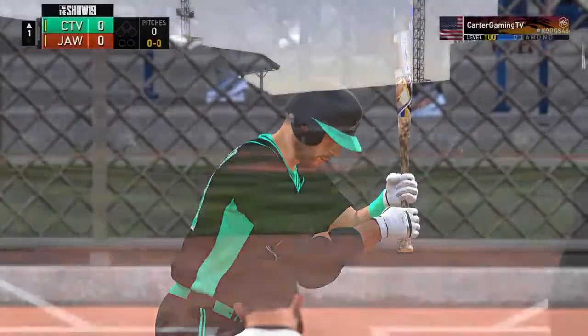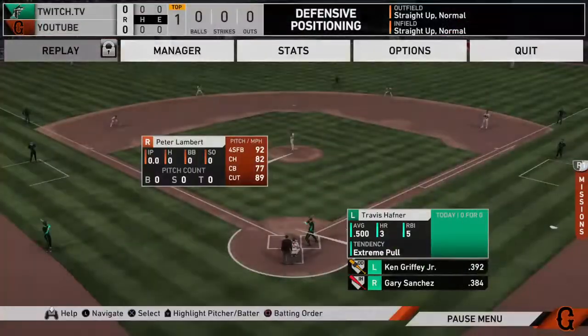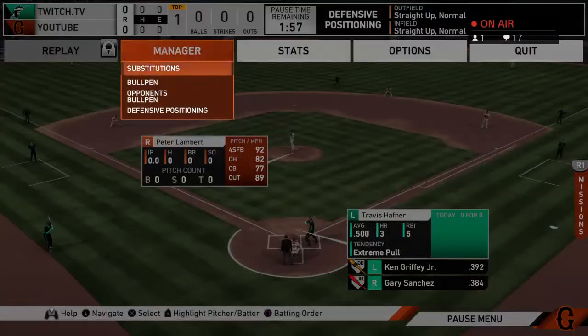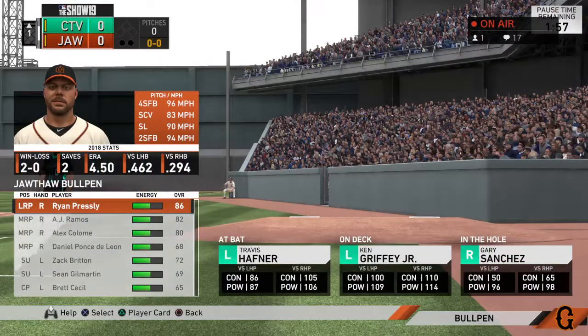Now in the box, Travis Hafner. He'll get a start. Leading off for the Marlins, the first baseman, number 48.